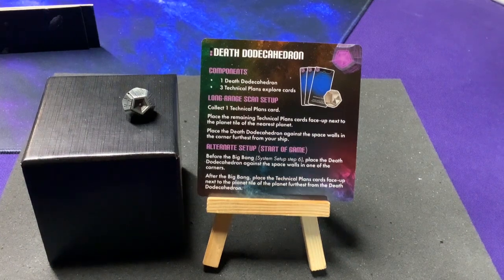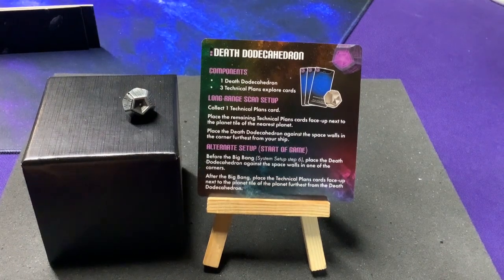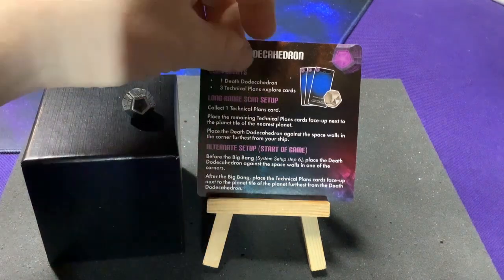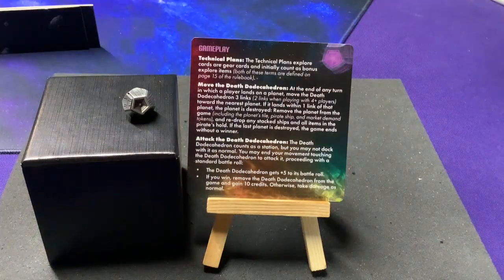I think you want to place it at the beginning because you're not dropping it with everything. That way, it's not going to hit things afterwards. After the Big Bang, place the Technical Plan face up next to the planet tile furthest from the Death Dodecahedron. Cool. So then we flip it over to see how that all works. The Technical Plan Explore cards are gear cards and initially count as bonus Explore items.